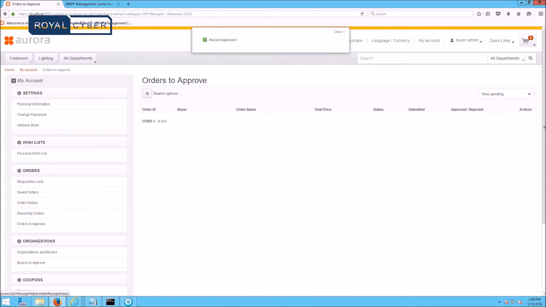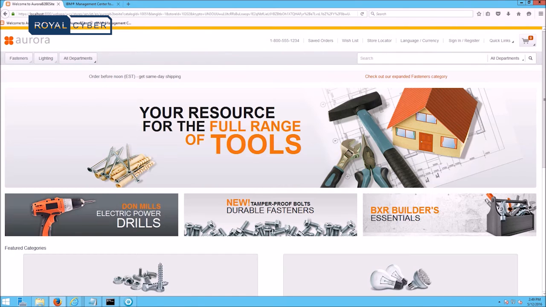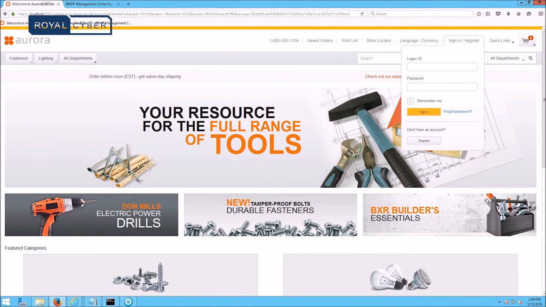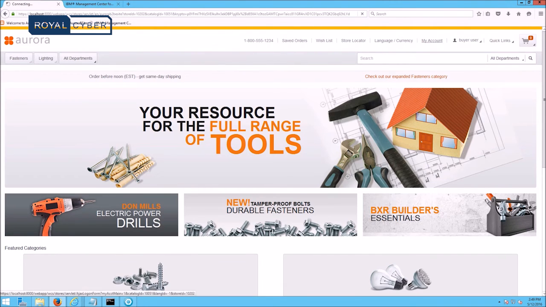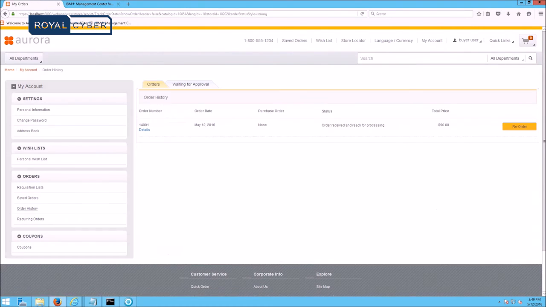Once the order is approved, we can check whether this is listing in the buyers. I'm logging in as the buyer user. You could see that the newly placed order is available for me.